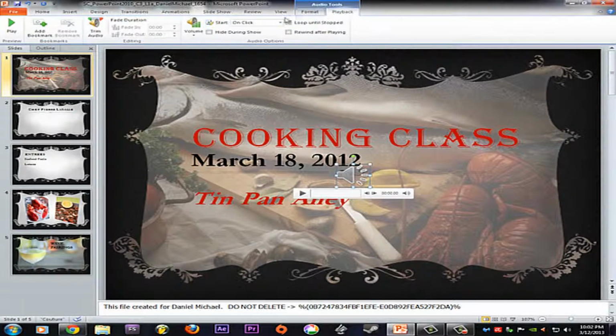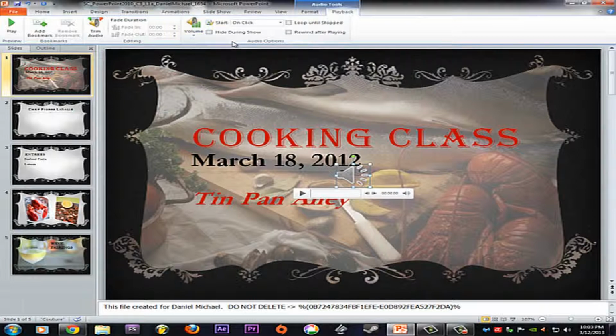And when we go to playback, we can see that we have these different options up here. So the first thing I want to do is set the volume to low. Up here under the audio options, there's a volume button. I'm going to click the little arrow underneath it, and it's going to drop into a menu that has high, mute, medium, and low. I'm just going to click on low, and now that is selected. You'll see the check marks right next to it.